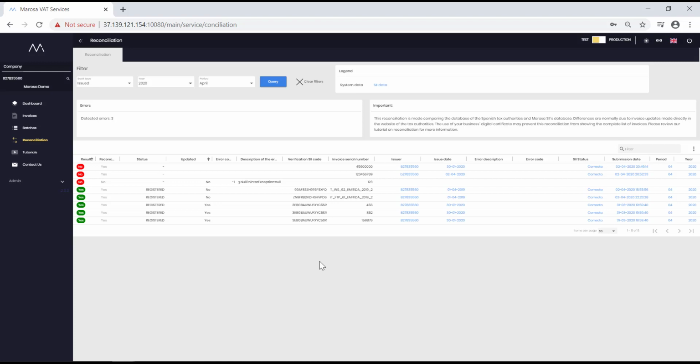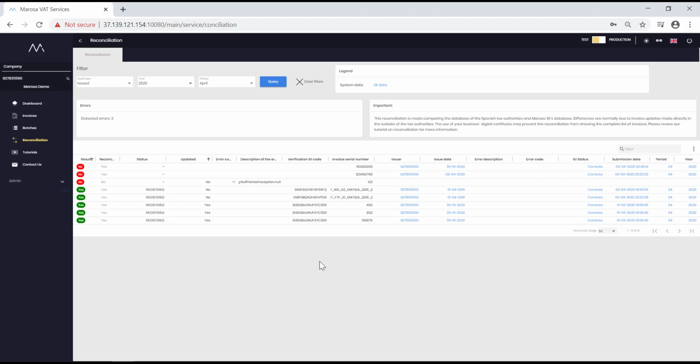Finally, there is the third case mentioned above. It would be the invoices initially registered on the tax authority's website with the company's digital certificate and not Marosa's. These invoices will not be visible anywhere in the Marosa SII tool because a different certificate has been used to register them initially. Our recommendation is to avoid this method of registering invoices. In addition, you have the option of registering invoices in Marosa SII easily, so it isn't necessary to go to the tax authorities for these steps. One way to avoid the problems of this scenario is to install your own digital certificate in Marosa SII. Our tool allows this adaptation, and doing so will add more visibility to your data.